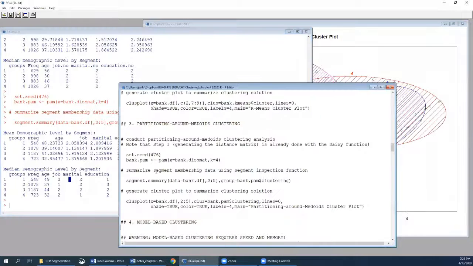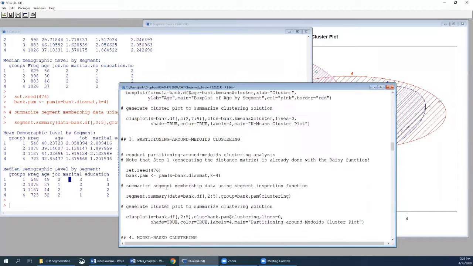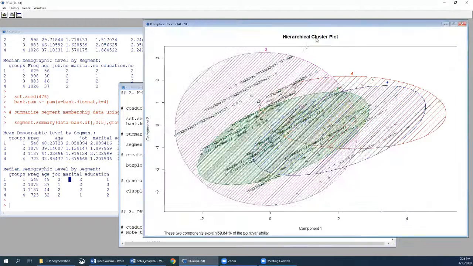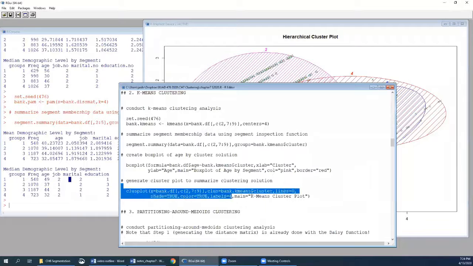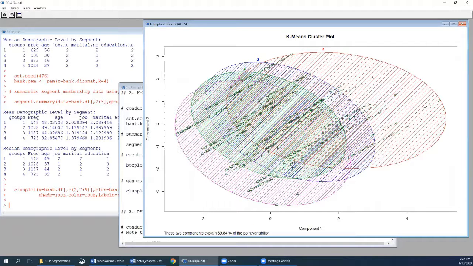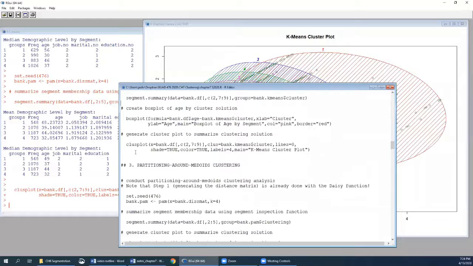I'm going to show you the cluster plots for both k-means and PAM. Remember, the cluster plot is that visualization we saw for hierarchical clustering in the last video. It's a visualization of how similar versus different the clusters are, represented by how separate or overlapping the ovals are. If we look at the cluster plot for k-means, there's definitely some overlap, especially cluster 4, which seems to be overlapped by a lot of the clusters, but there's also some separation. So it seems to be doing a decent job of creating distinct clusters. It could do better, but it could definitely do worse.